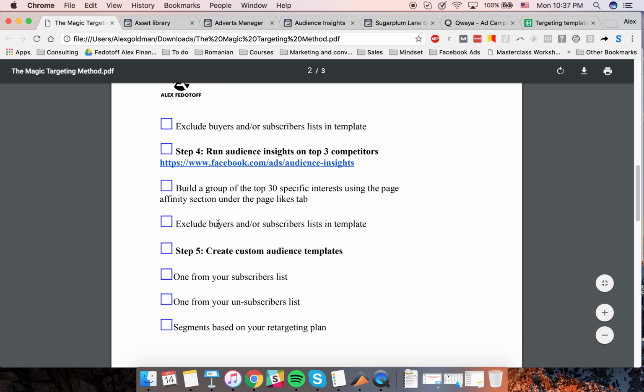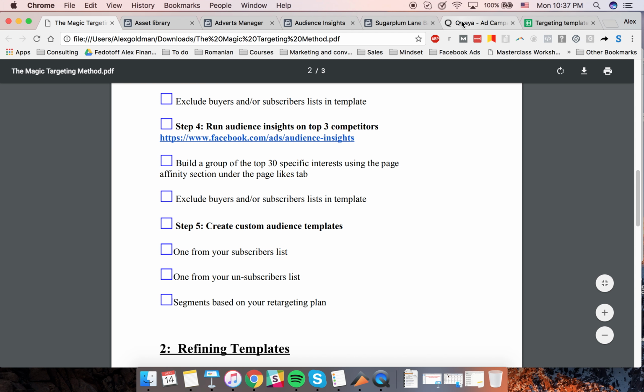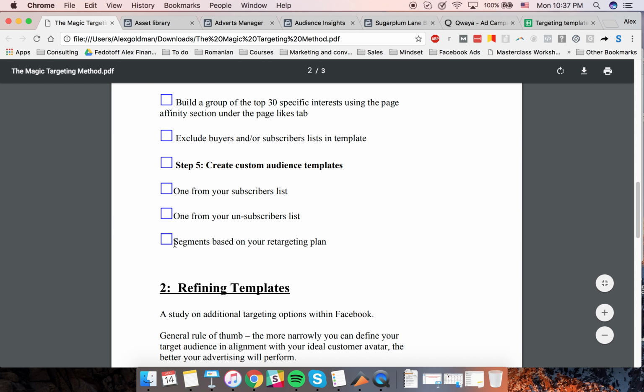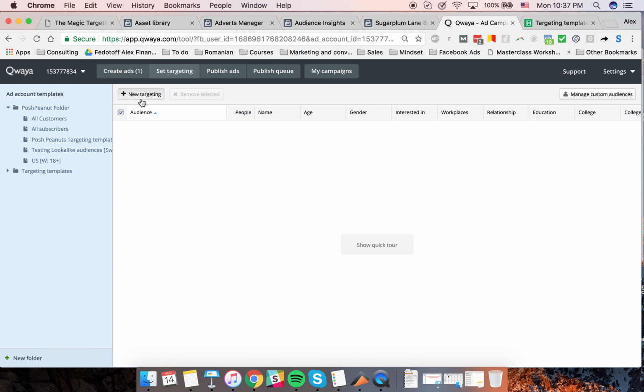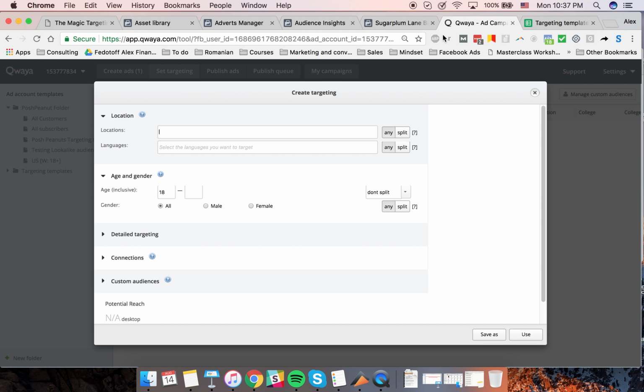We wouldn't exclude buyers and subscribers here. The reason, in a second I'll show you. So we have created these. Now we finally have the ability to use those lists of audiences that you can see here.